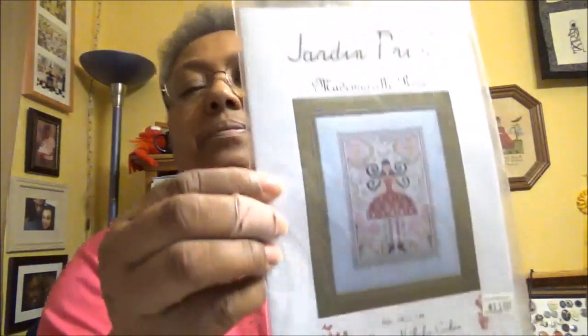Another one is Jardin Privé. This is Mademoiselle Rose. And this one, let's see, called for, it says stitched on 32 count antique white Belfast, but that doesn't look white to me on there. That looks light blue. So I decided on a light blue. And this is Sea Spray, 32 count Sea Spray linen. And that's what I'll be doing that one on.